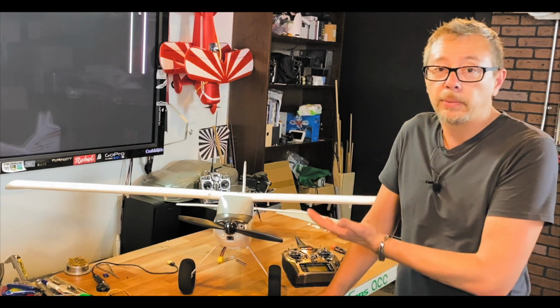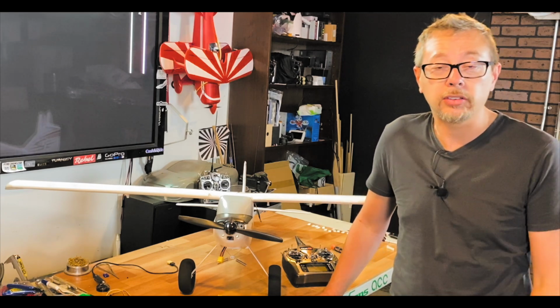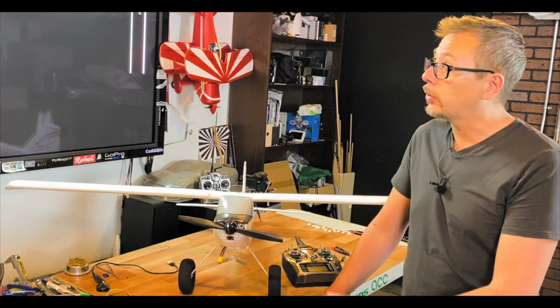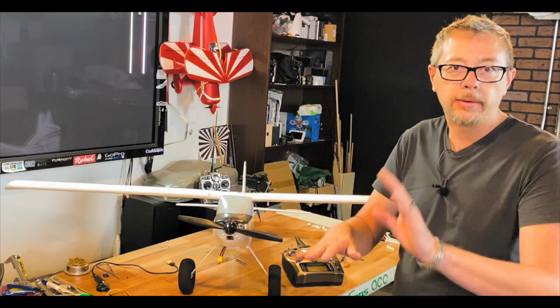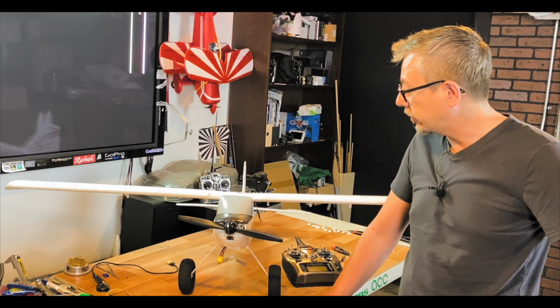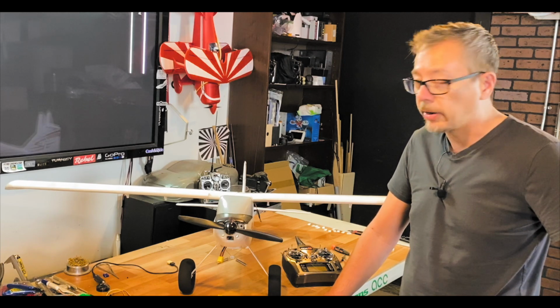I picked this up from my local hobby shop. They actually had a Timber. Timbers are not sold anymore, they're actually discontinued. Now they have the Turbo Timber and the UMX Turbo Timber as well. And now they also have the Timber X, which is a shorter clipped wing version that has really huge ailerons and flaps that can be used for 3D and whatnot. So anyway, I thought this would be a nice casual airplane for my son to get used to flying around, also my daughter.